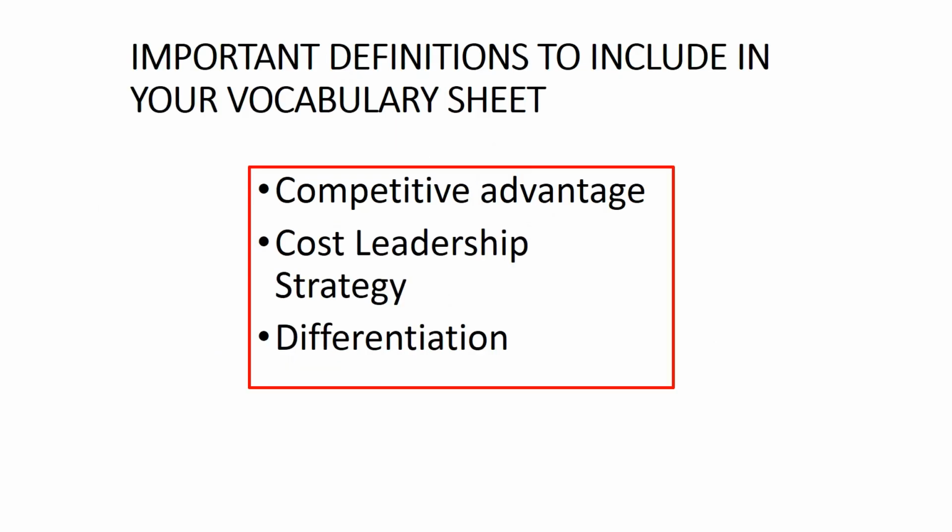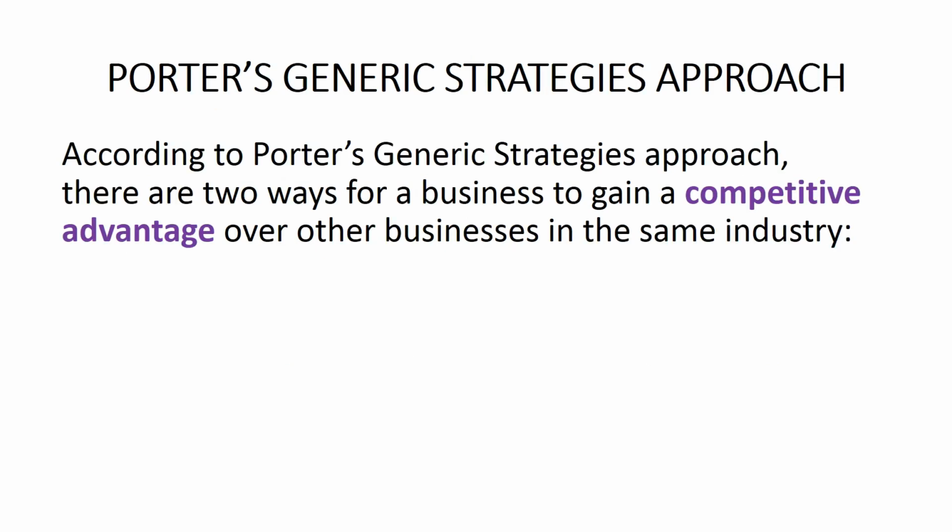Keep an eye open for the definitions of the terms that are set out on this slide. These are the definitions that you'll need to include in your vocabulary sheets. The focus of Porter's generic strategies is on how a business can gain a competitive advantage over other businesses in the same industry. So this is a very important concept to understand. We're looking here at strategies that give businesses a competitive advantage over their competitors.